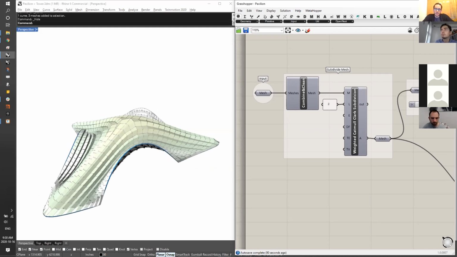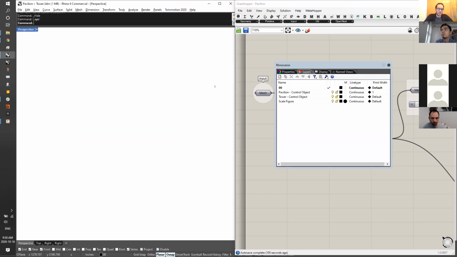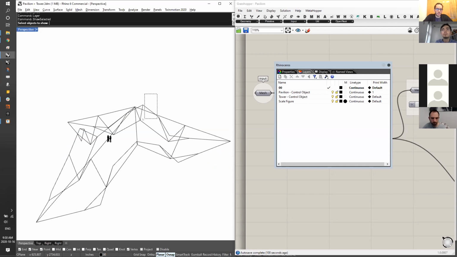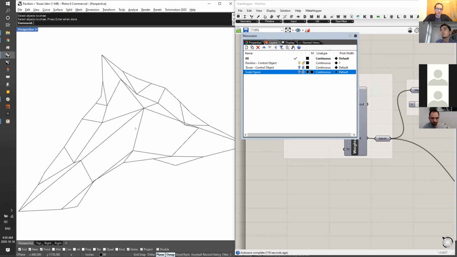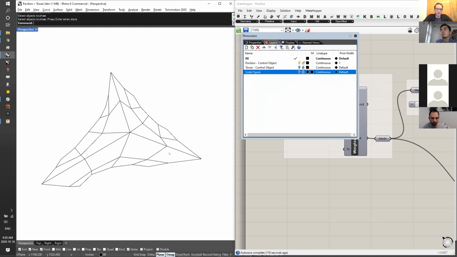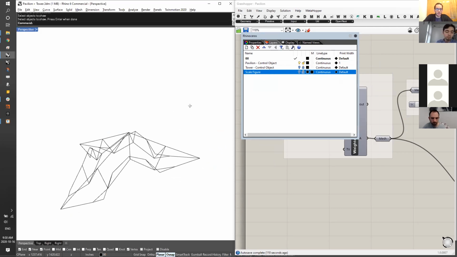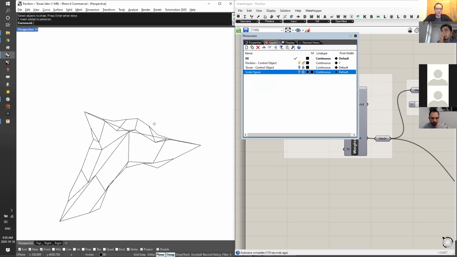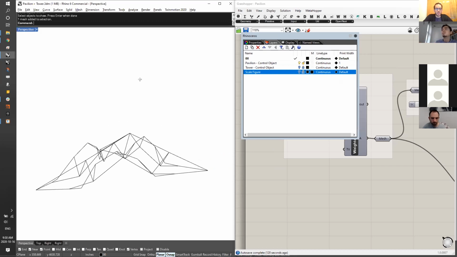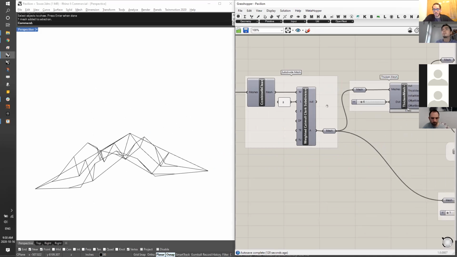So to start, like I was mentioning earlier, if we look at a mesh as a control object, as we see here, we can start to think about the idea of subdivision. We can start to think about the idea of sculpting, and we can start to think about how a faceted, rugged object can inform a sort of more organic and more curvilinear object.